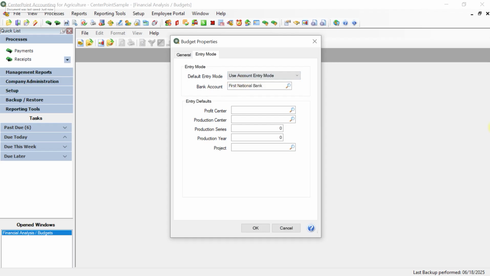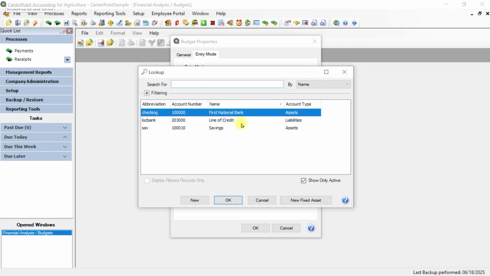If I use account entry mode, then I can select a different entry mode on an account by account basis. And you can learn about that in the video on how to enter in values into your budget. But that's what that method is for. So most people will choose the Use Account Entry mode. By default, most accounts are set to Journal Entry Offset to Cash when using this mode. If you choose Account Entry mode, Journal Entry Offset to Cash, or Detailed Transaction Entry, the system will ask you for a bank account to offset those transactions to.